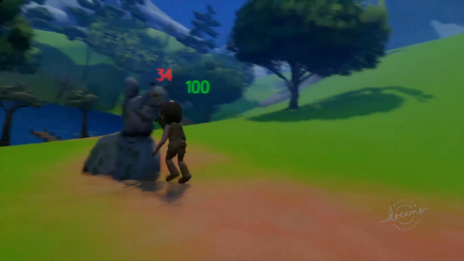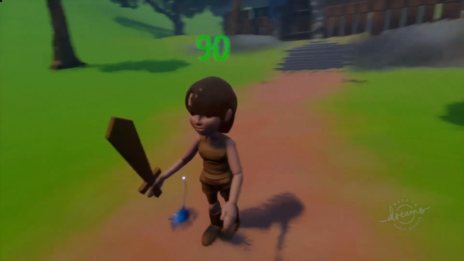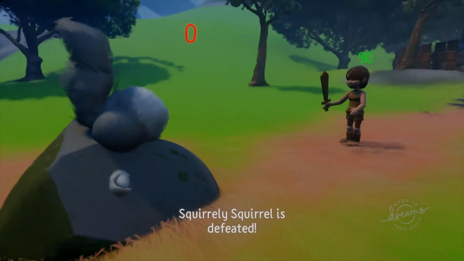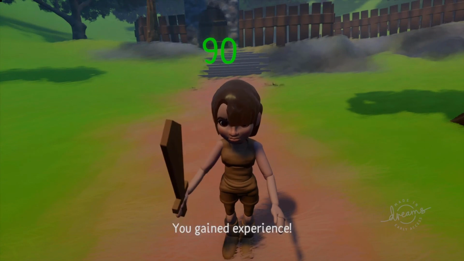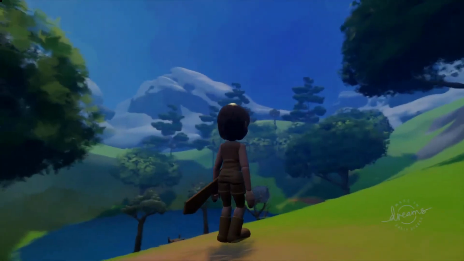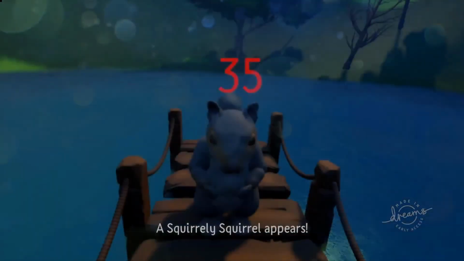Right, attack. We get to fight the squirrely squirrel. Squirrely squirrel is defeated. I don't know what it's doing, but it's definitely dead. There we go. You gained experience. So as you head through, which is rather a nice looking world, you're going to come across various different creatures and people and what have you, and fight them. Like the squirrely squirrel!